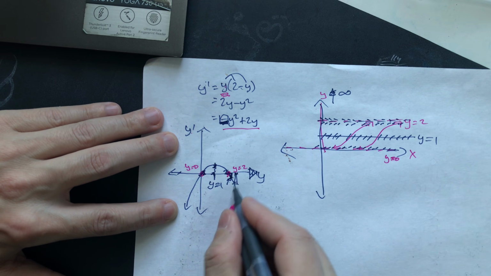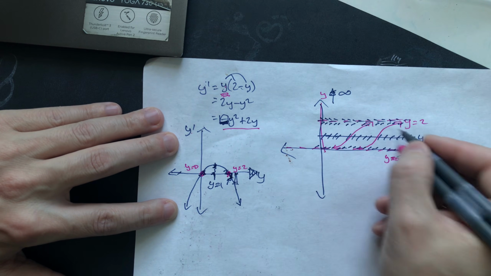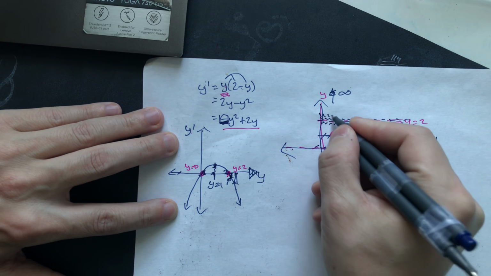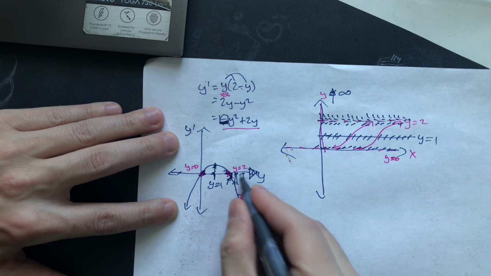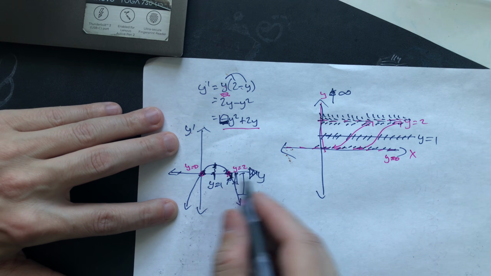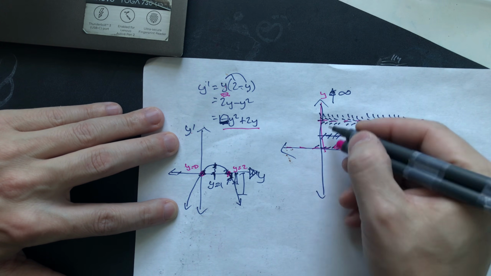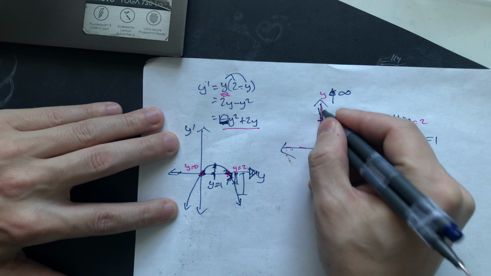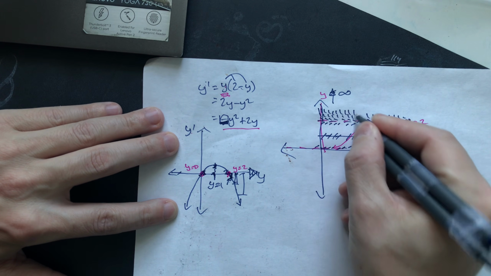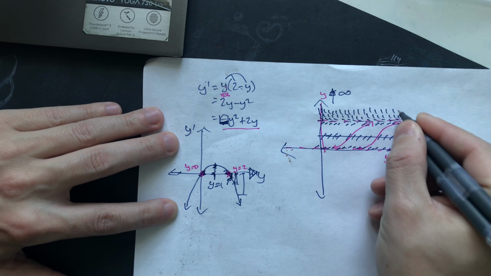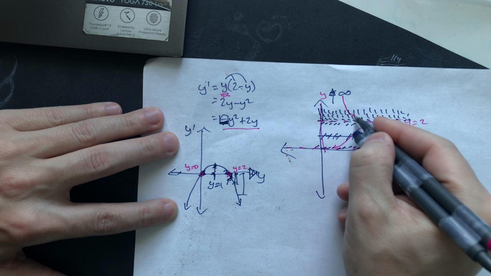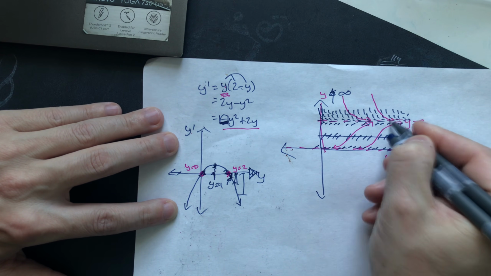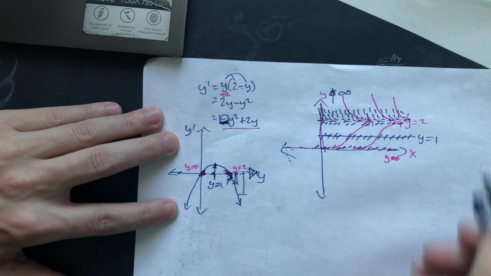This means it's negative but bigger. So when you draw the little lineal segments here, you make them a bit more negative like this. Again, this is now getting ever more negative above y equals 2, which in this picture corresponds to being above y equals 2. So when you draw those segments to indicate the slope field, you have to make them ever bigger like that, which likely means that the solutions flow together like this towards y equals positive 2.